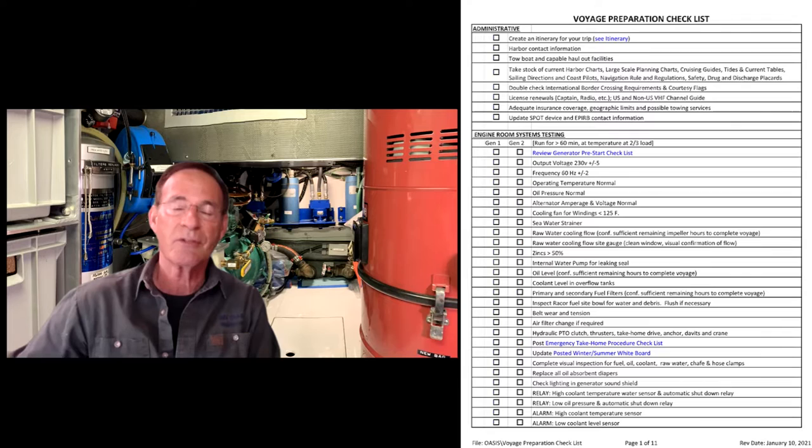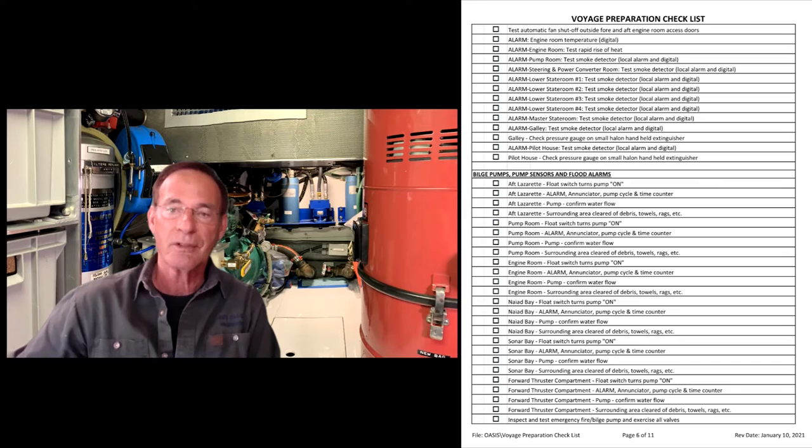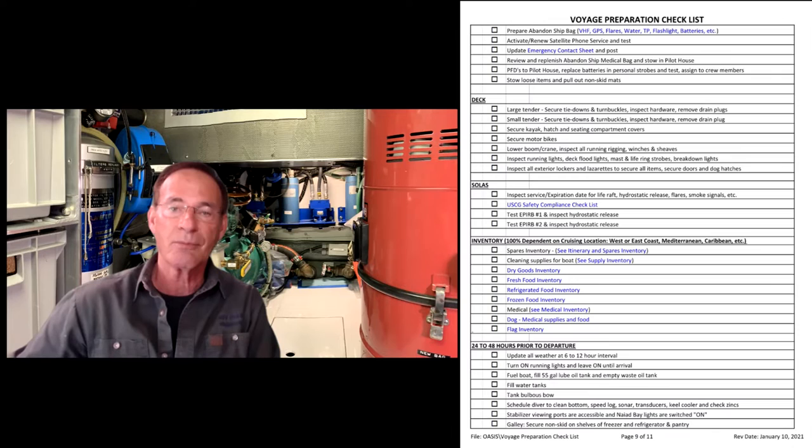Before we dive in, here are a couple more tips in setting up your list. Try to set your lists up in an efficient manner to save time, to avoid making mistakes, or having to retrace your steps. Use these lists as well to cross-train your partner or crew by being able to assign specific items or categories. Consider using the far left column of the list for initials when the item has passed inspection and been completed.